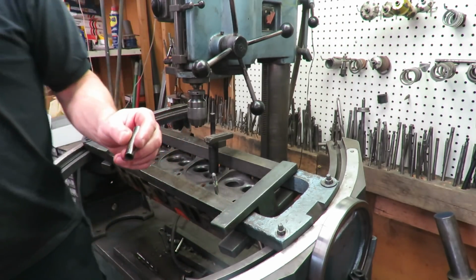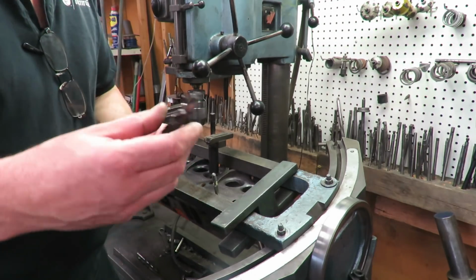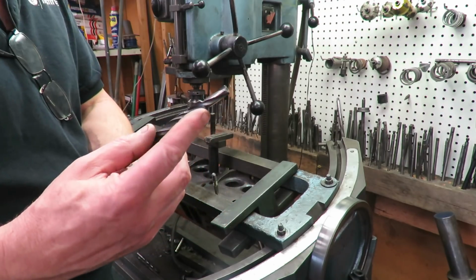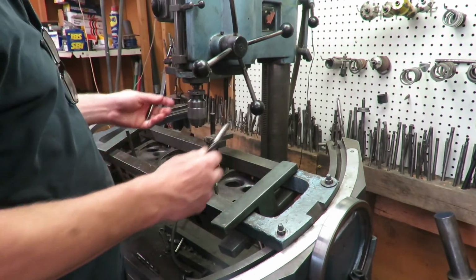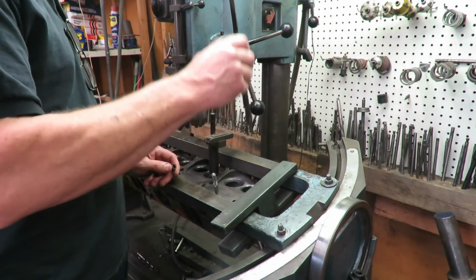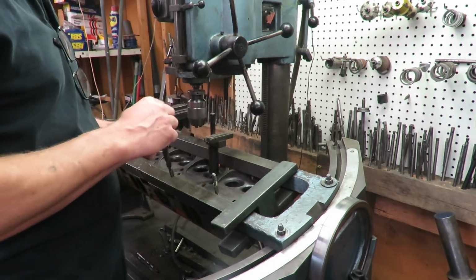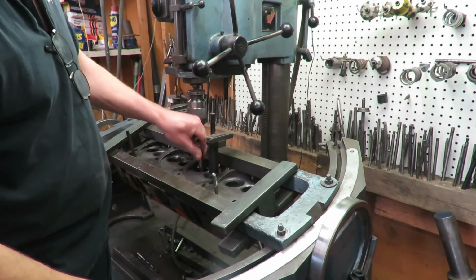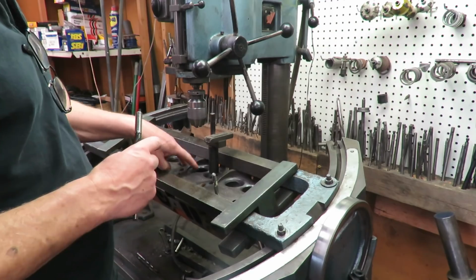What we do to put those guides in is we use a core drill. This is a core drill, and the end of the drill pilots into the hole, and we've got the head up on the seat and guide machine, aka the expensive drill press. So this pilots into the hole, and then we just bore that hole out. Well, you can see these holes here have been already bored. They had these guides in them, which is the way to do it, but they only did these two.